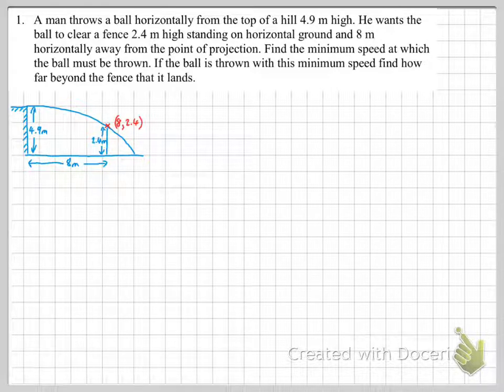But is that a sensible place to put the origin? Now, technically, it doesn't matter. We can put the origin there at the bottom of the hill, or we can put it at the top of the hill. It doesn't matter, but in any case, you have to be consistent. And if you don't put it at the top, you need to make a little trick later on to make the equations work. As you'll see, I'll show you both. So in purple, I'm going to write down the coordinates, assuming that the origin is at the top of the hill. So that would be still 8 along, but 2.5 down.